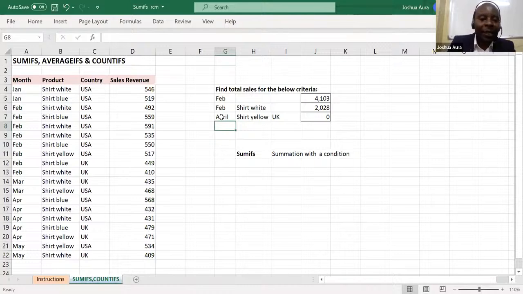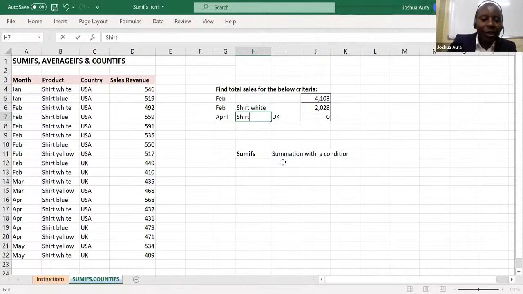So it means I must have the spelling wrong or something. Shirt yellow UK, I expected to see 471. This is what I expected. Let me see shirt yellow. Just a minute.